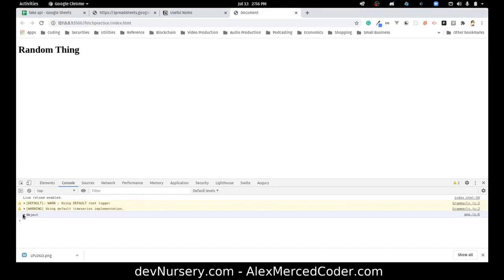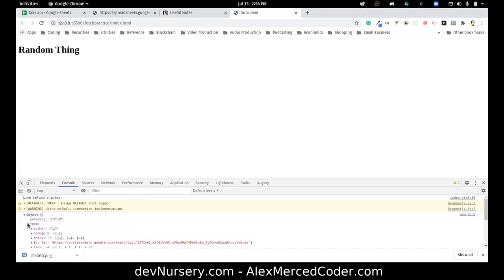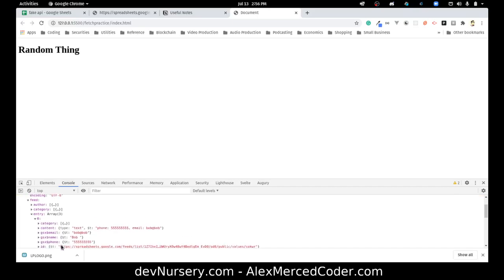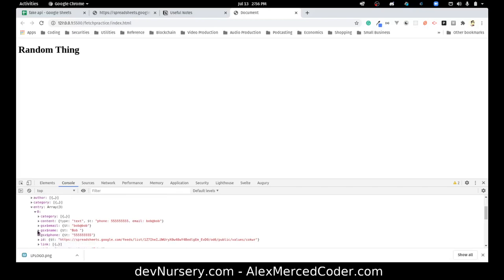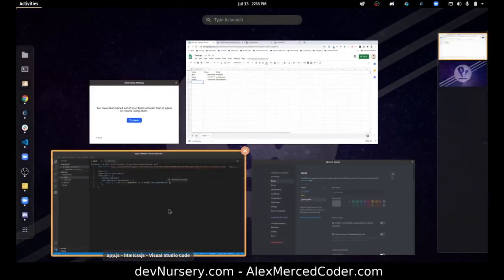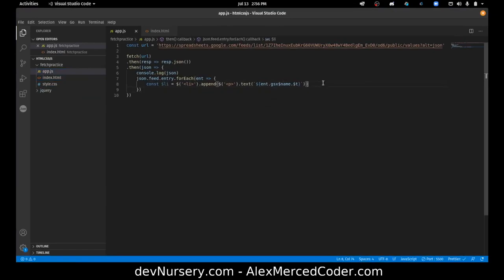So if you take a look at the object, I'll see it's feed, entry, then I go to the first one, then let's say there's name, and I'll collapse name, and see there's a $t property. Okay, so let's see here. Just the way Google sets it up. Again, if you were to create your own API, you could design it however you like, but that's just how Google does theirs. And hey, it's not a bad way to have a really kind of easy to use sort of mini database by using the Google spreadsheet.